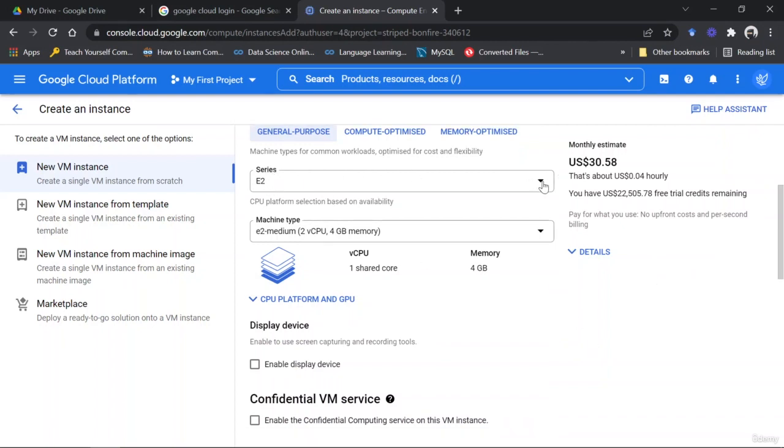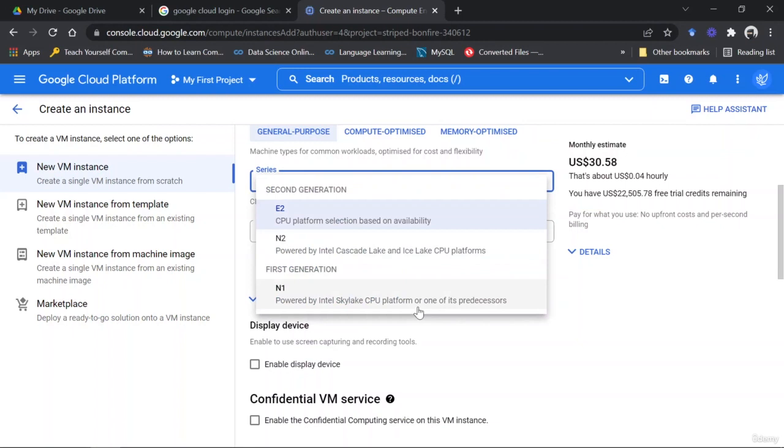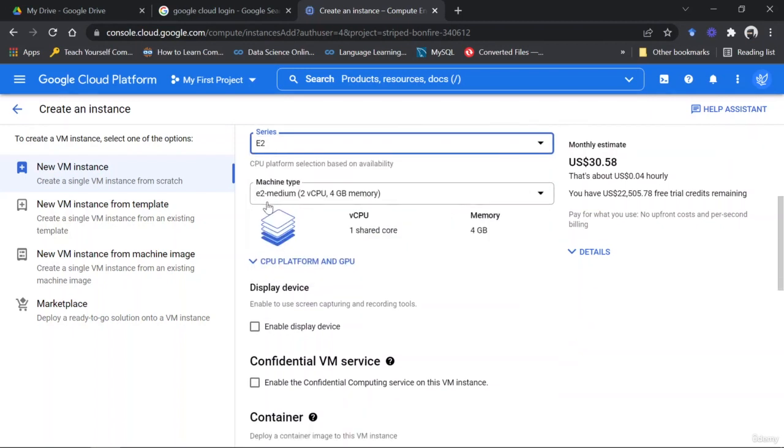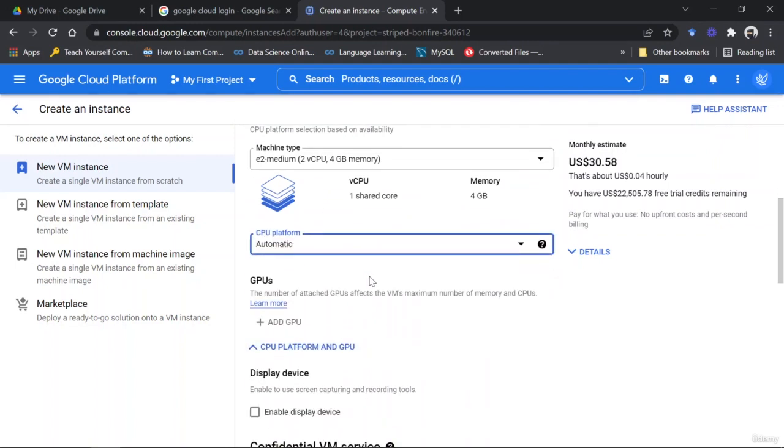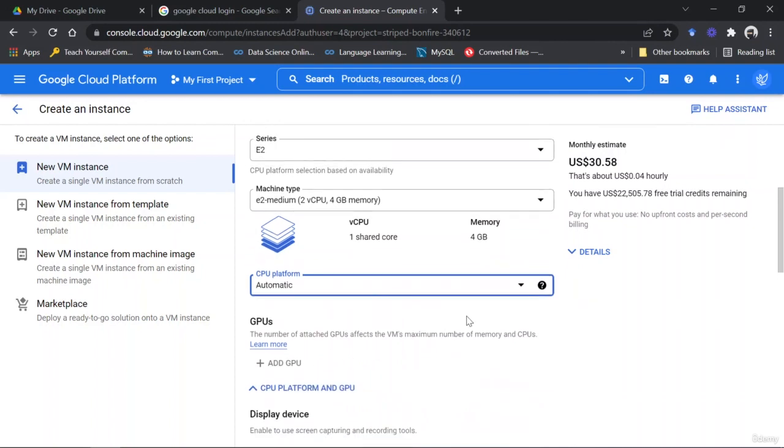Then we have the series, this E2, N2, N1, right? So I'm going to move with E2 only. Then we have the machine type. We have E2 medium, which has two vCPUs and 4 GB of memory. Now they also show you if you want to have CPU plus GPU, or if you want to just go with GPU, then what type.